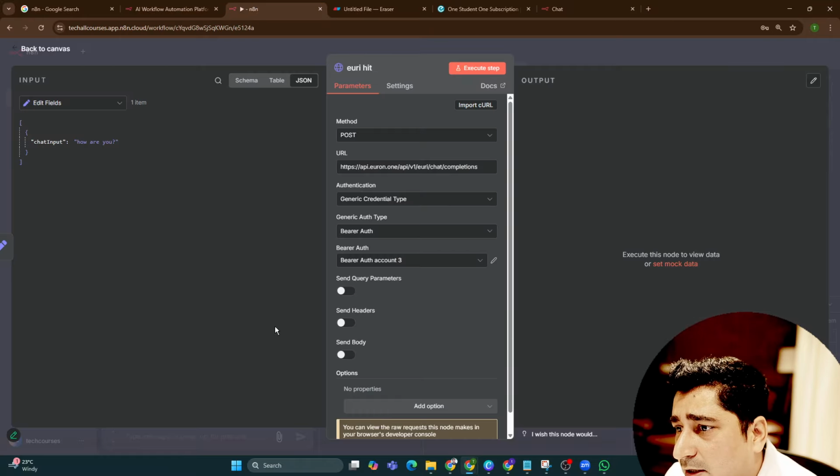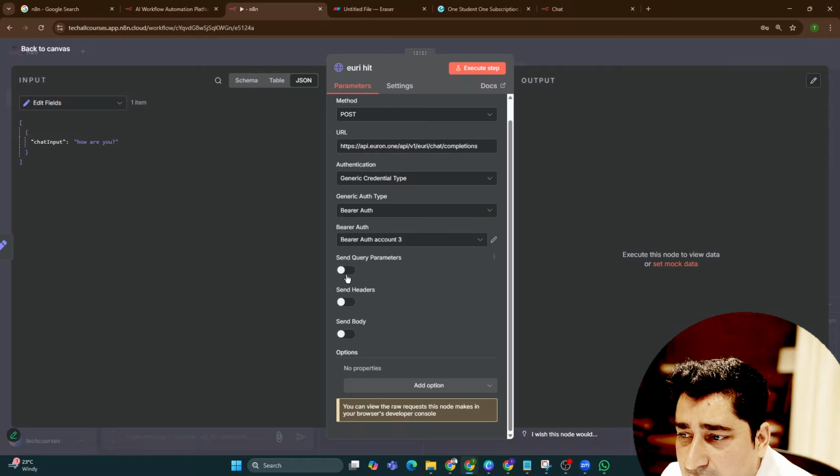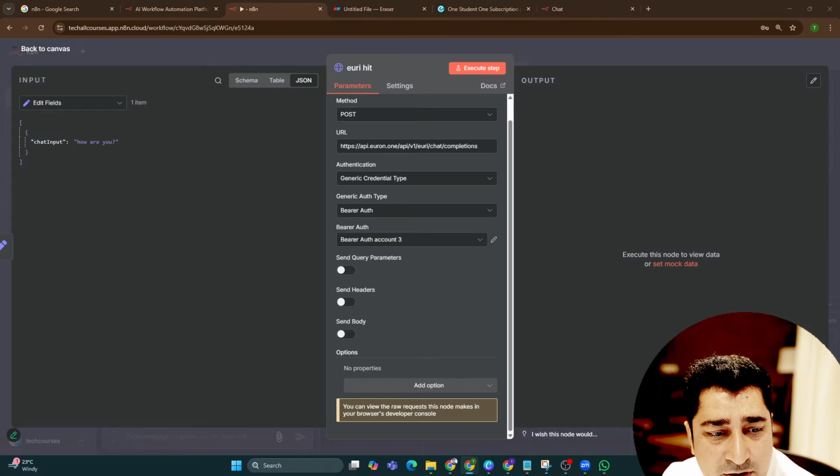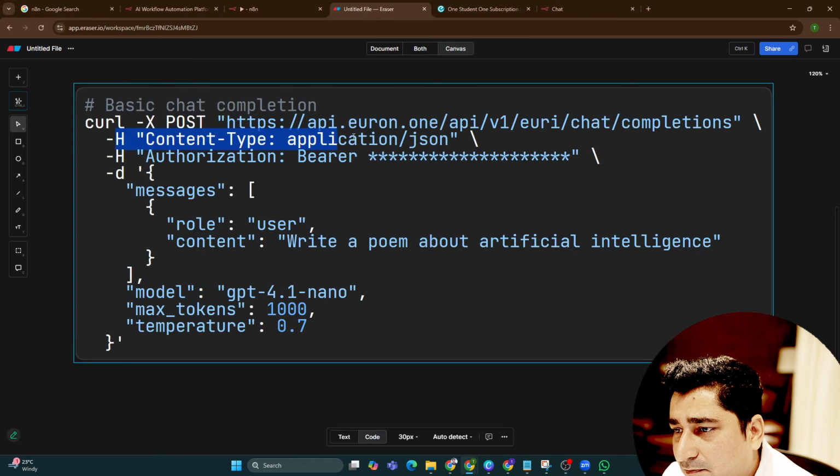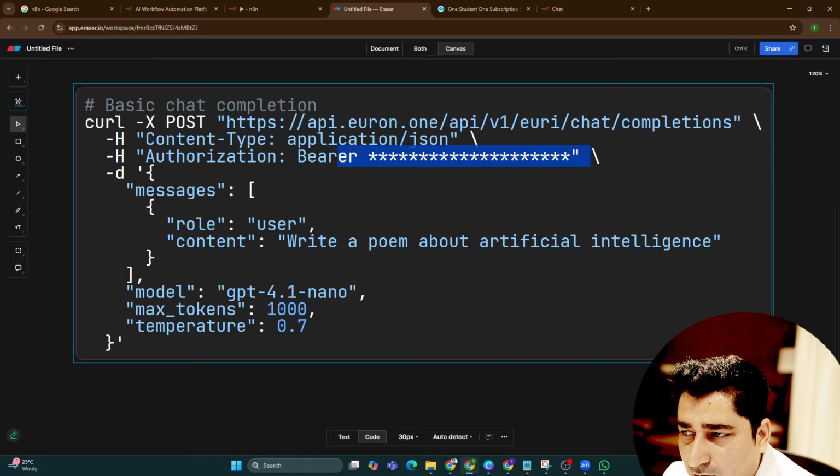Okay, let's do it. So here, the send query parameter option is available, the send header option is available, and the send body option is available. You just have to go and activate it over here. If I talk about the header, what is my header? I had two headers. One is the token, which I have already provided.